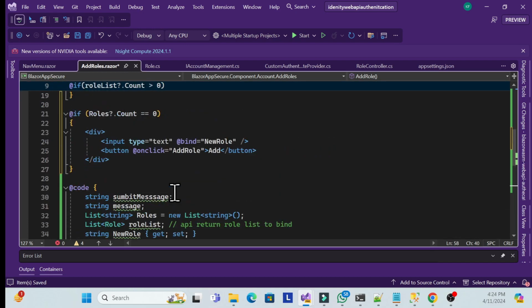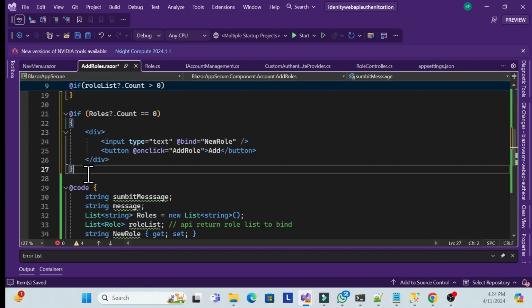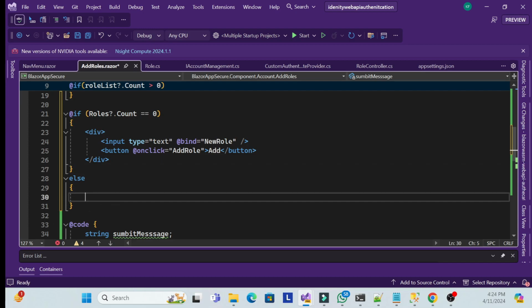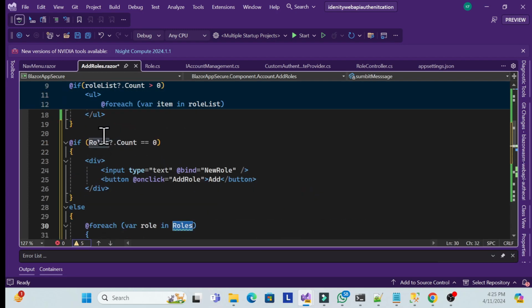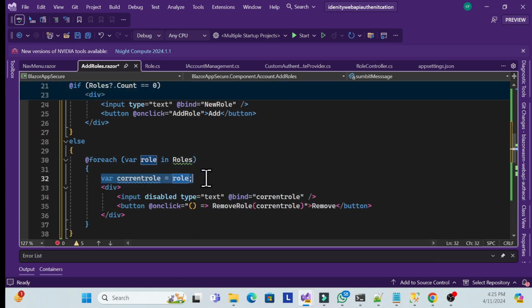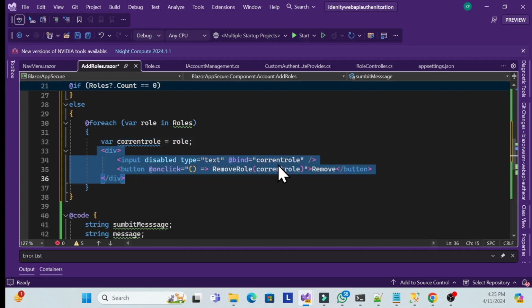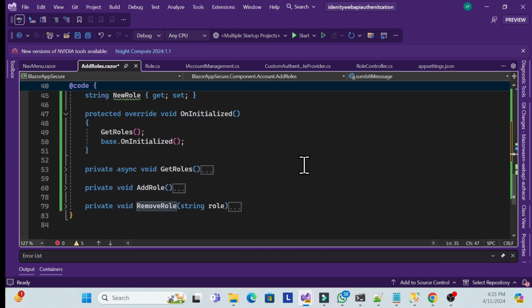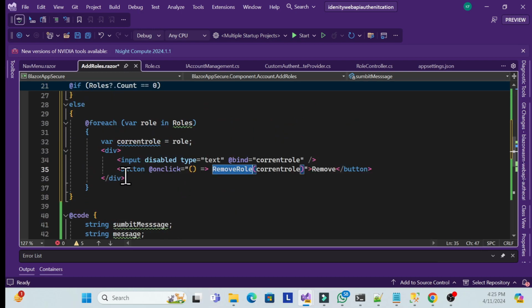Like this way. And also this is if it is the first time, like if the count is 0, which is the first time, then we have to do that. Otherwise, in this else condition, I have to iterate through that function, right? So whatever roles, if it has a value, then we have to iterate through the for each loop, and store as a variable over here, and then again call these two things, right? One is the input text field, and another one is the button, which is the remove button, right? So we have a value, we bind it in this text box, which will be disabled, and this remove button will call this method, passing whatever user role exists, and once I click, it will remove, and this is good to go, right?